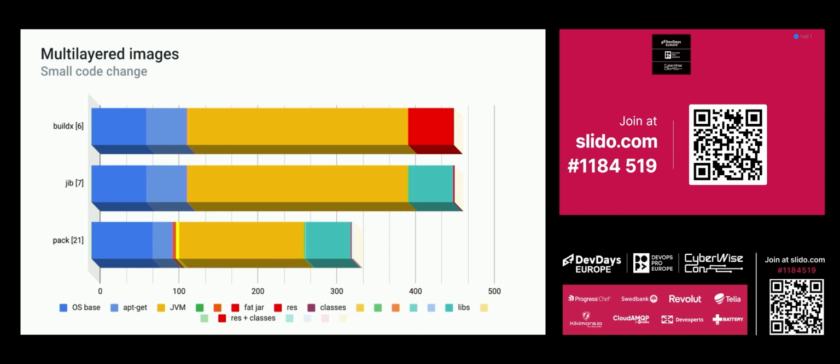With Jib and pack, the small code change will just result in a very small layer that is changed and invalidated. What it means is that if I have invalidated just one small layer, the Docker push command will be much faster because I just upload the changed layer. Also, the Docker pull command will be much faster as well because I just changed a very small layer, and every other layer is already there on your machine. So that's something to remember, that we can improve the download time by using multi-layers.